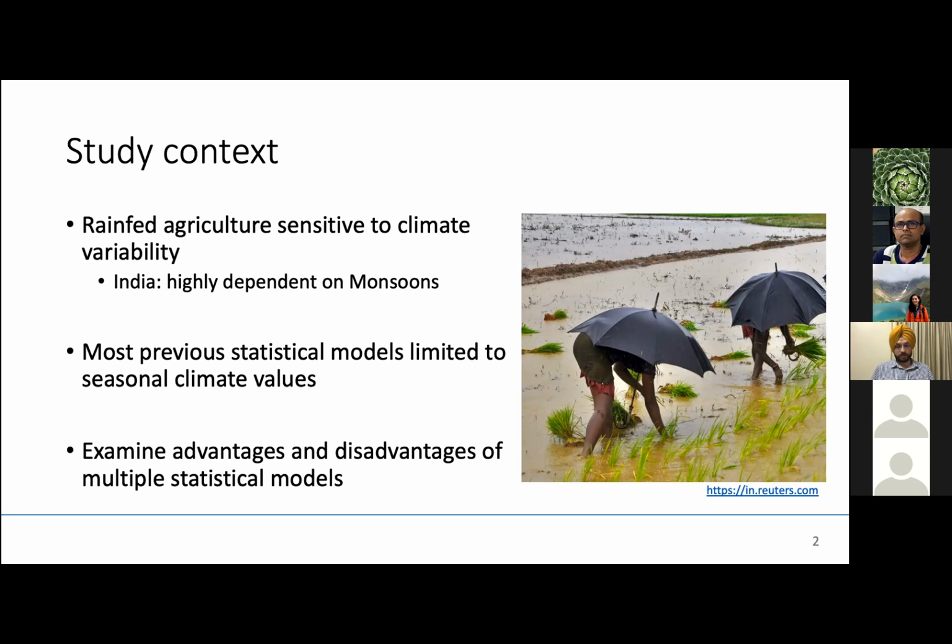caught the attention of researchers. This is important because I'll give an example. For example, with a short drought during the early growing stage, followed by a heavy rain during harvest, if you consider that whole growing season, it will seem as if it's a normal season because there's X amount of rainfall over the season. But the erratic patterns within the season might cause yield losses or even crop failures. So that is a primary motivation why we want to build statistical models that can incorporate this intra-seasonal climate variability to better understand the relationship between climate and agriculture.